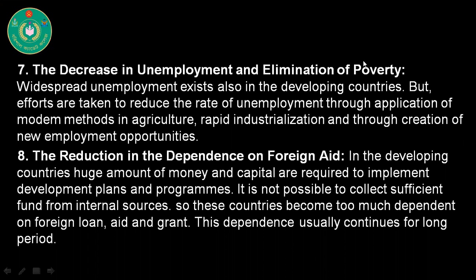Number 8, the reduction in the dependence on foreign aid. In the developing countries, a huge amount of money and capital is required to implement development plans and programs. It is not possible to collect sufficient funds from internal sources. So these countries become too dependent on foreign loans, aid and grants. This dependence usually continues for long periods.